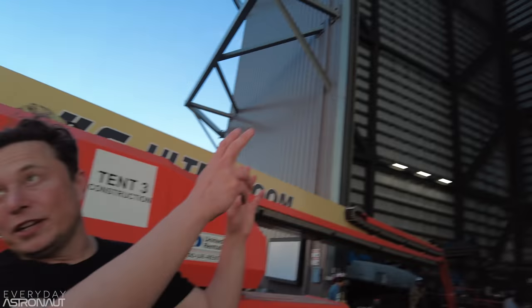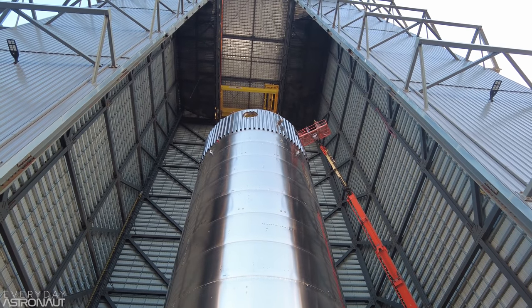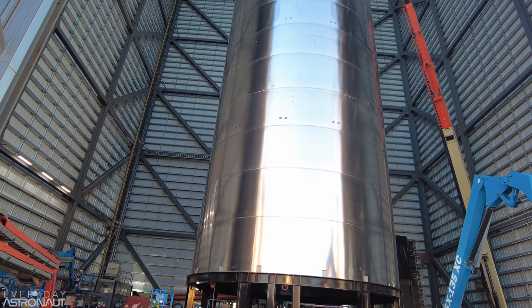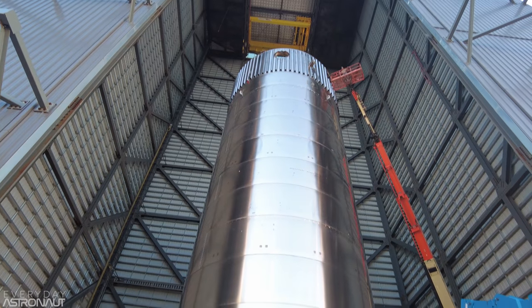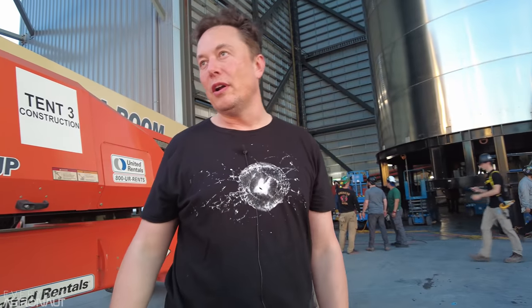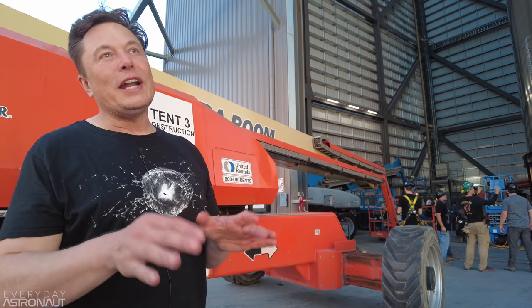Then you've got the inner stage with the grid fins, batteries, and a bunch of other things. That's maybe around 20 tons. And then you've got propellant residuals, which might be on the order of 20 tons too. So all that should come to, call it 160 to 200 tons, depending on the final mass numbers. But right now, everything's hit too heavy.